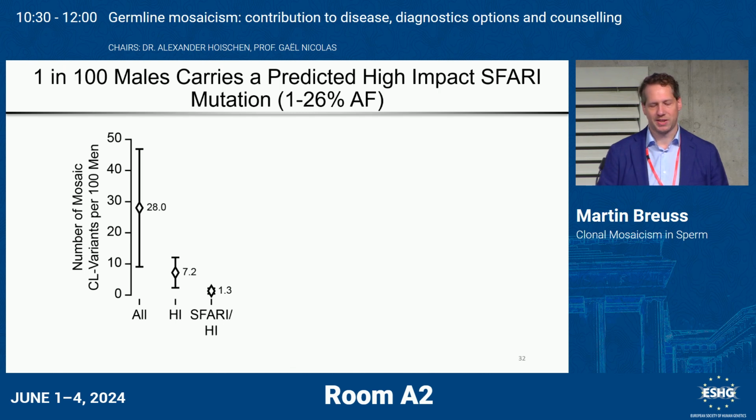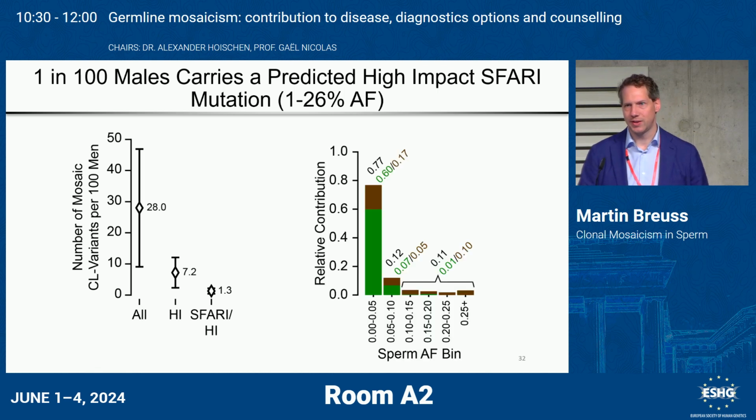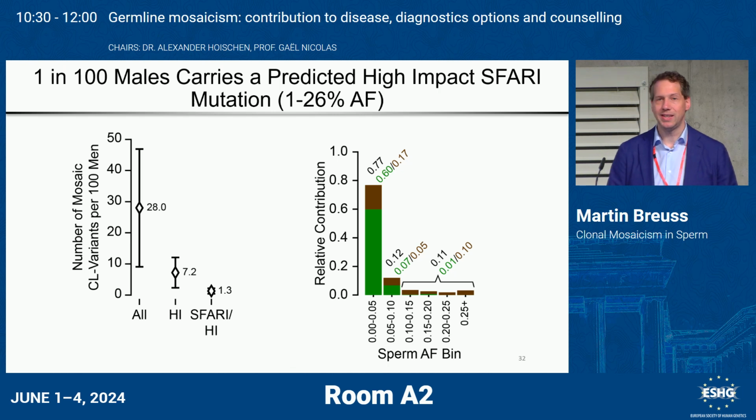And we can further subsect this with different disorders. For example, here we use the SFARI gene list for autism spectrum disorders, where 1 in 100 is predicted to have one of these mutations. And we can go back to the allelic fractions that we actually observe, and you can see that for the majority of these males, it would be an allelic fraction of 5% or lower, but we have a good number of individuals that would have very high allelic fractions, and the average comes down to around 5%.